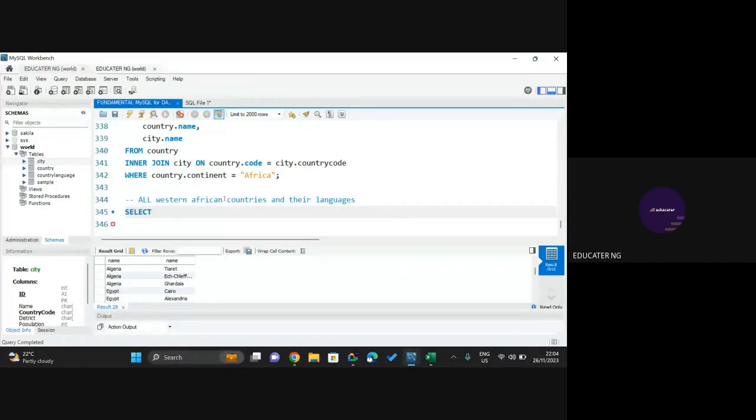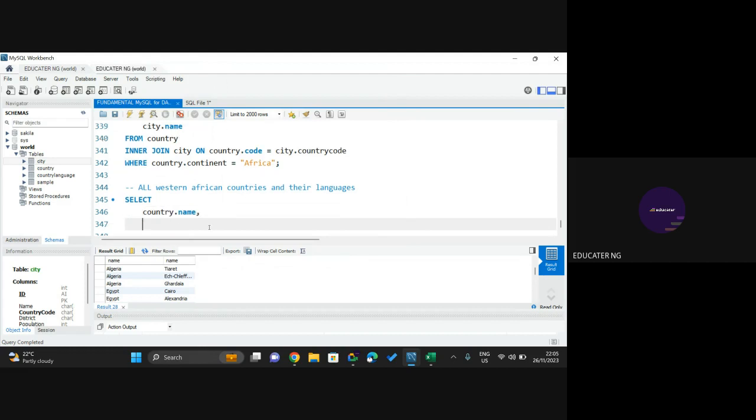If I'm taking all the countries from Western Africa, it means I'm going to have select, what do we have? Country table dot name, because that's the column we're interested in. And then we're also going to have country language dot language.